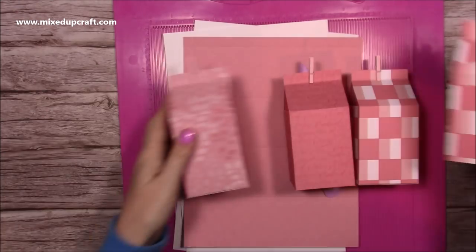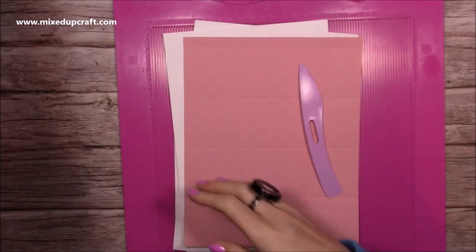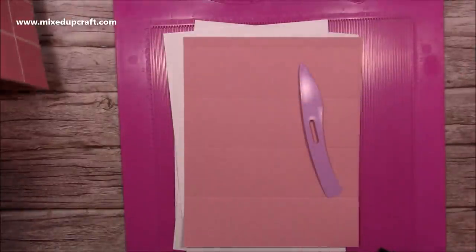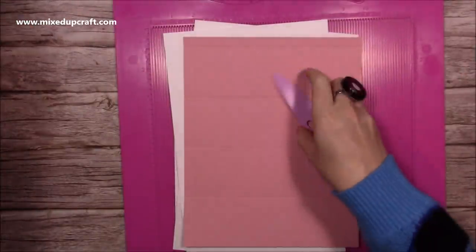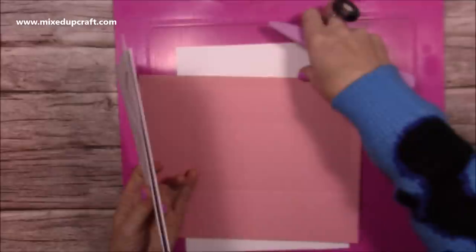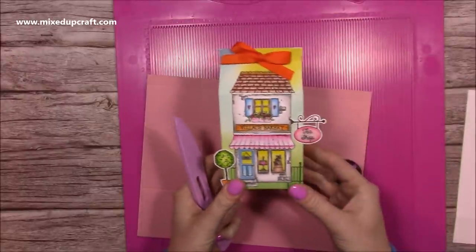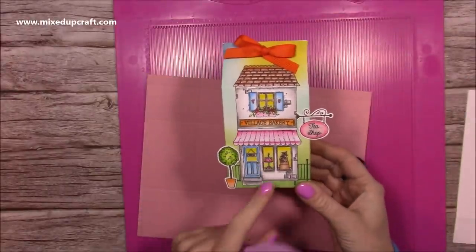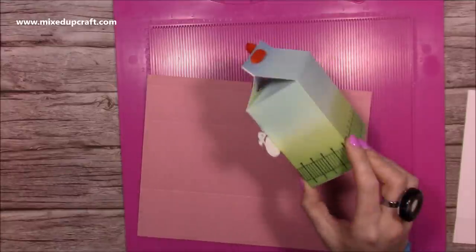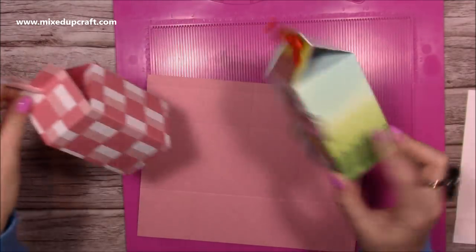You can see here I've already done five of the milk cartons, and I've used this paper pad — the pink paper block — which I picked up from The Range. Depending on how many milk cartons you want to do, you might just want to make one milk carton and use that as a gift box. This is the other version that I made during a craft along earlier on last year. I'll link that one as well because it's a slightly different size — this one's a bit thinner, so that one's taller as well.